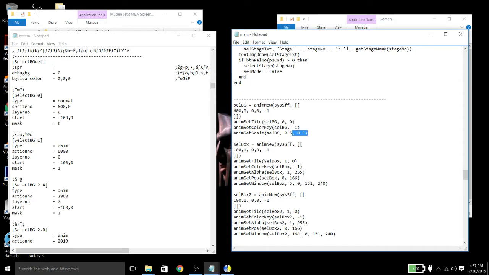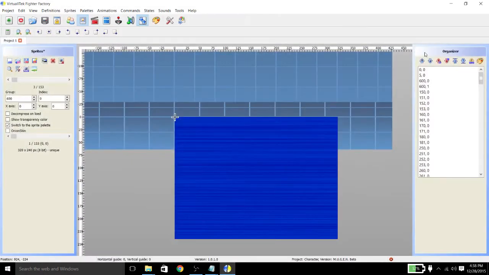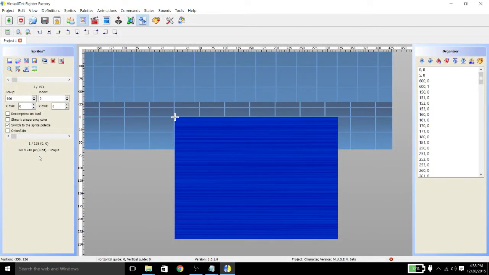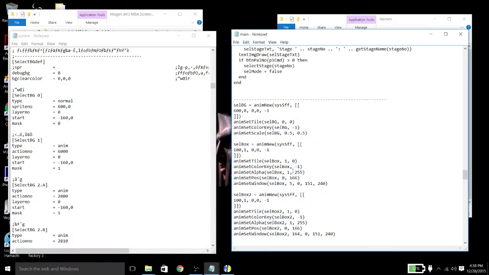So if you want to make that background, instead of it being the same size as the window, it has to be half the size. So let's say, since the window is 640 by 480, if this was 645 by 480, it would actually be too big for the window, and it will kind of be enlarged. So you'd have to cut it in half. Let's imagine this number here is 640 by 480. If that was the case, you would have to make this 0.5, 0.5, which basically means you cut the thing by half. If you make it smaller, the picture is going to be too small.